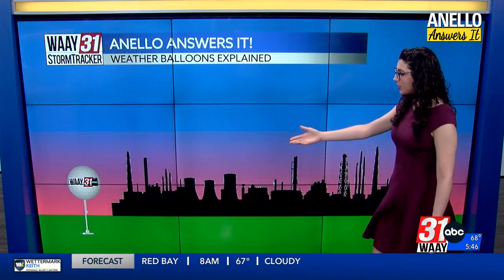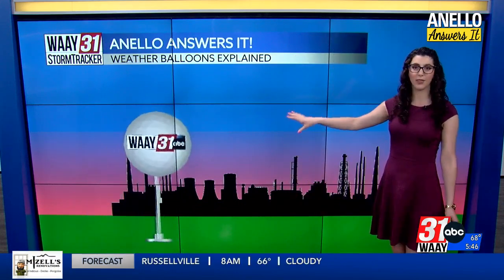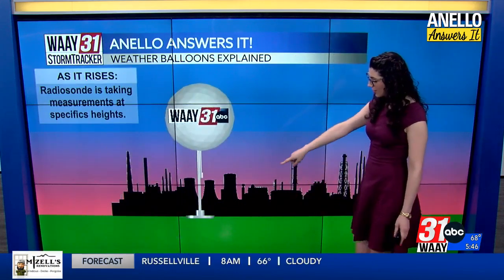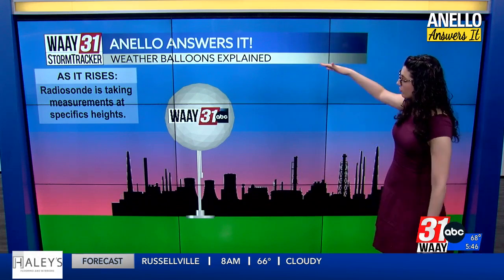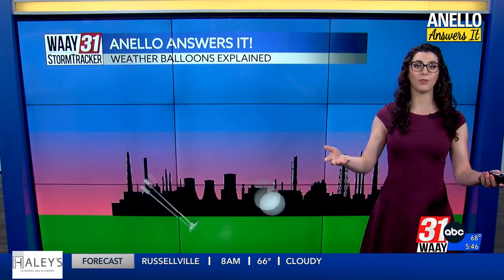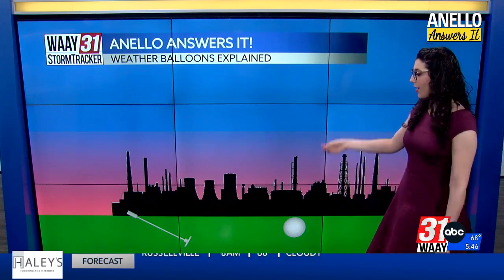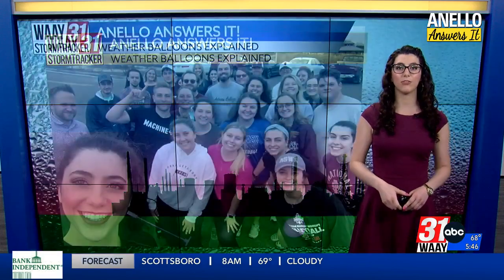So here's what happens. We take a weather balloon, usually about a 150-gram weather balloon, and we blow it up with helium. It gets bigger and bigger, and then we launch it into the sky. As it rises, that radio sonde that's hanging off the bottom of the balloon takes measurements at different and very specific heights as it rises from the surface into the upper atmosphere. But eventually, when it gets too high up, that balloon pops. It falls to the ground, so does the radio sonde. We throw away the balloon and we take the information.